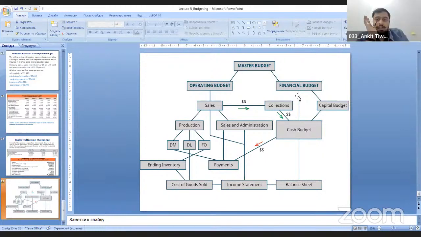Ma'am, Ankit Tiwari this side. Hello, ma'am. I have written down some components of the budget which you were also explaining. One of them was the assumptions, the basic assumptions which any company takes while preparing a budget. Second is the drivers for operating a company. It operates with the help of the budget. We can operate efficiently in any company, be it small or large. Third is the ability to roll forward the model.